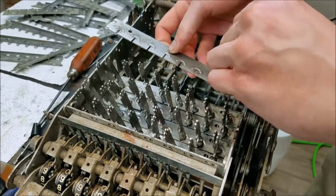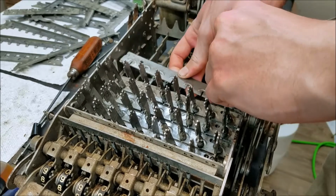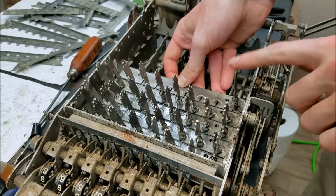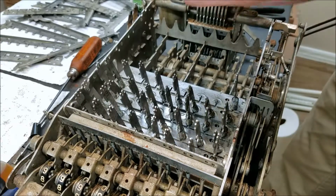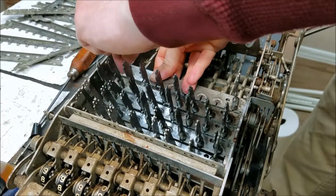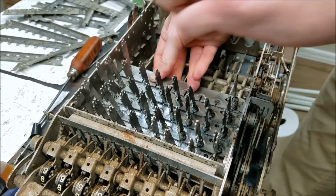So with the key, push that in. You kind of want to shut this down like that. Now see, this is held in. And then you can proceed with the rest of the keys. I like to start from the opposite side. So that one's held in.